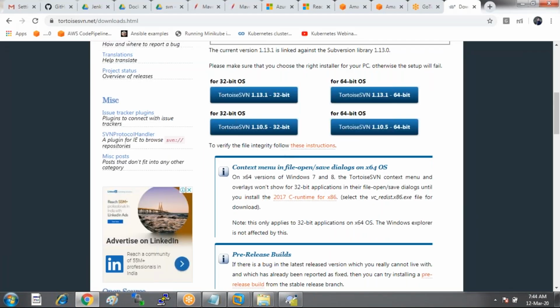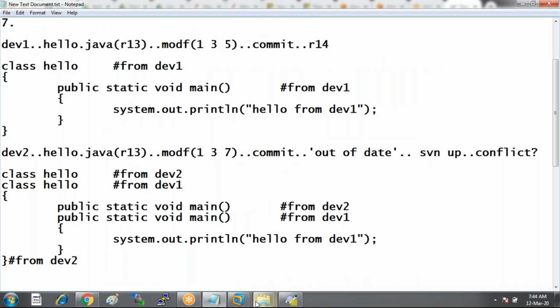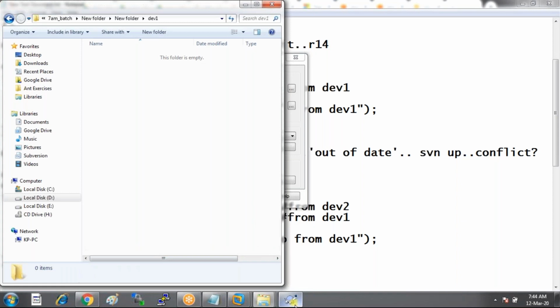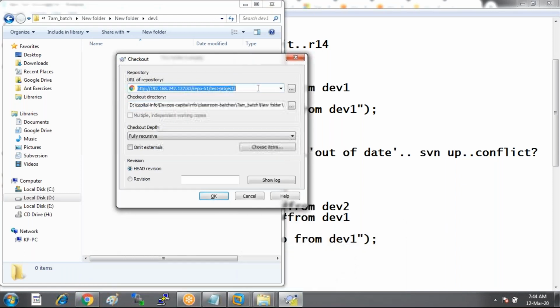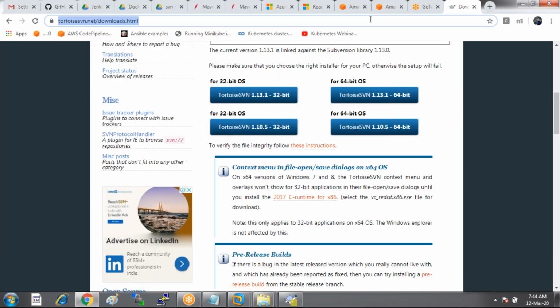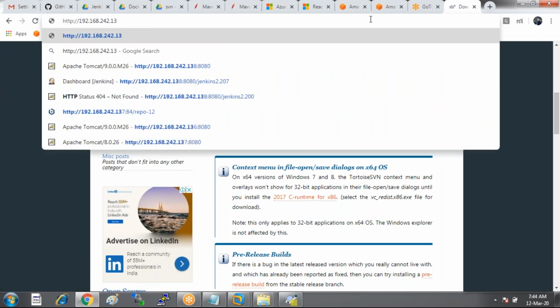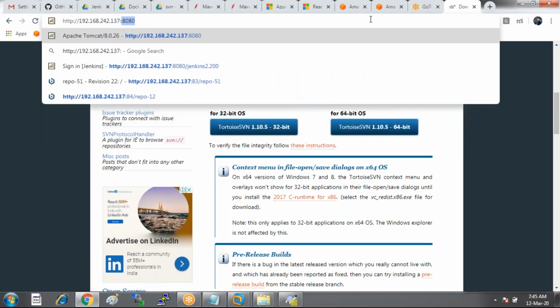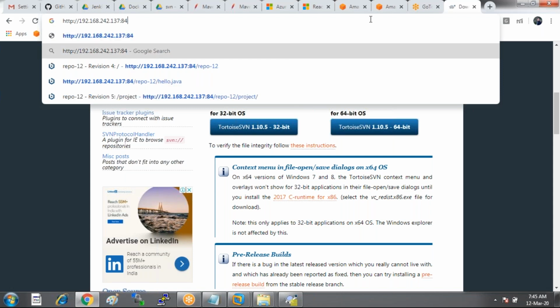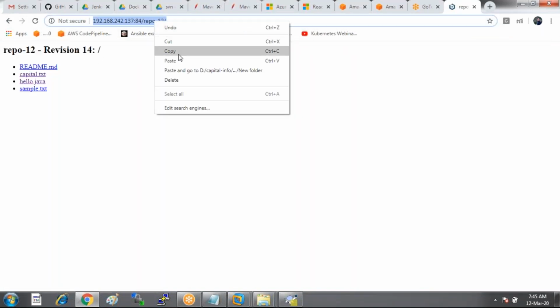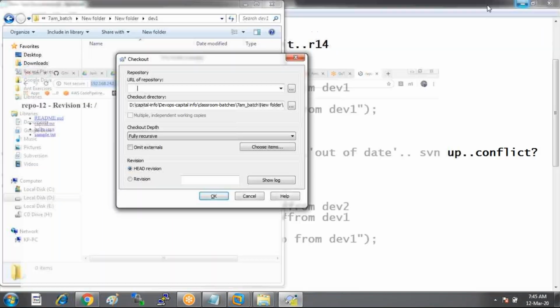Let's enter that URL in the repository field. Let's open it through the browser first. 137 and port number 84. That's the URL.